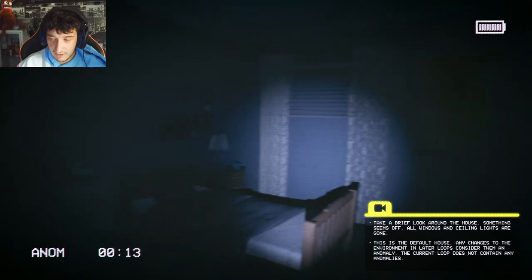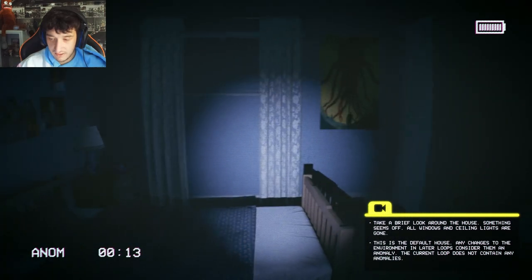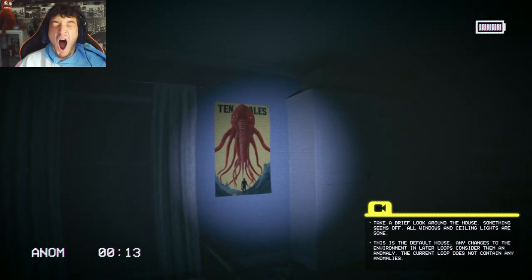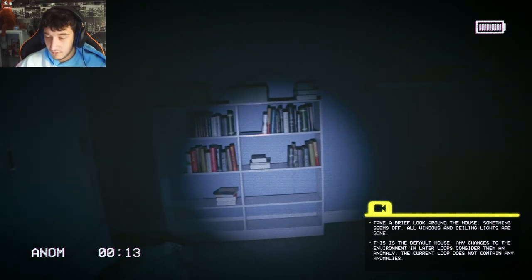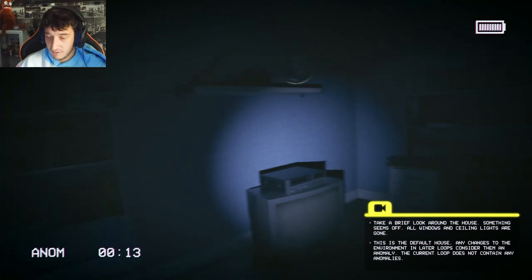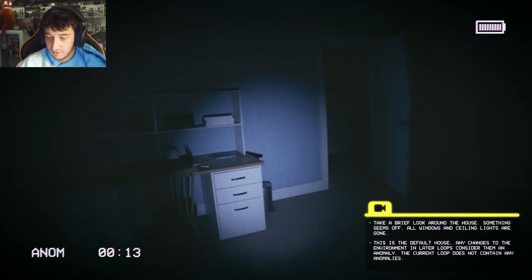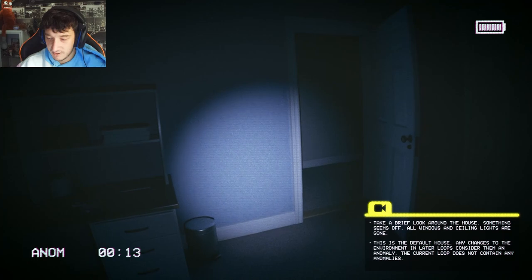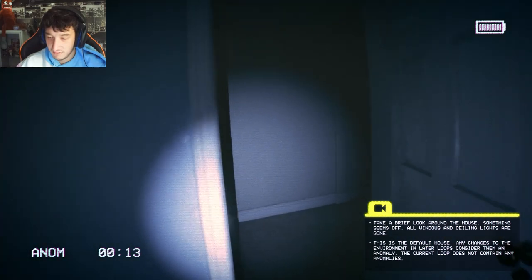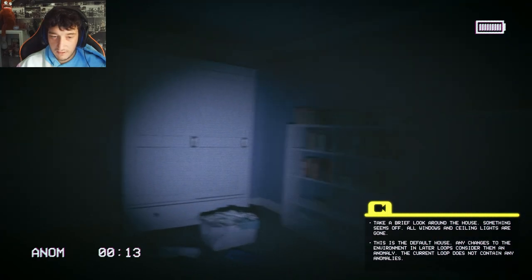Take a brief look around the house. Something seems off. All windows and ceiling lights are gone. This is the default house. Any changes to the environment in later loops are considered an anomaly. The current loop does not contain any anomalies.